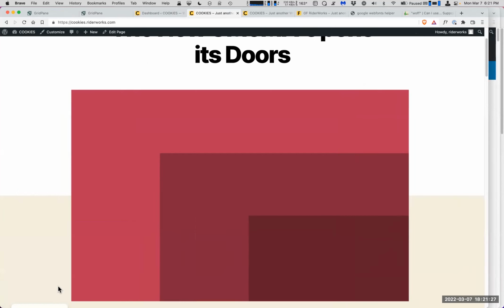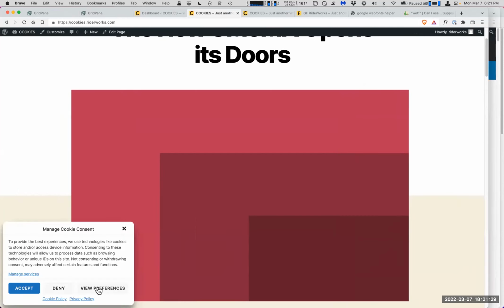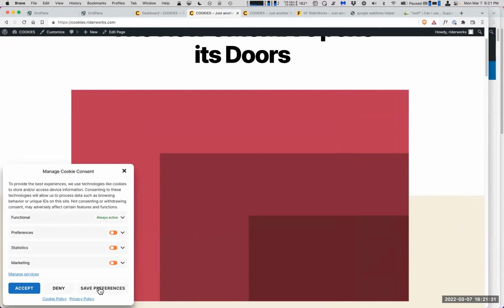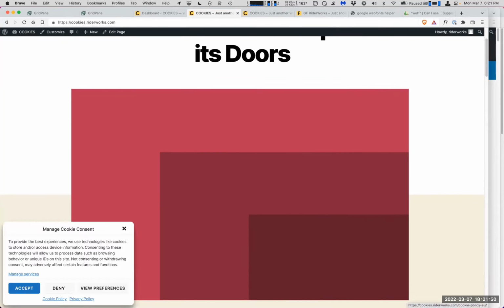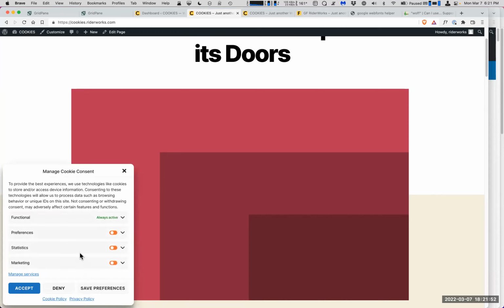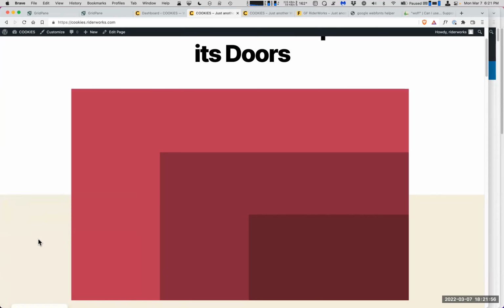What happens if you hit deny? Well, deny is fine. You can come in here and hit deny, and I'll show you what the preferences were. It removes all of the ones that are non-essential, so it disables them. And if you accept, it accepts all of them. Okay. And as I said, you can toggle it, and if you hit save preferences, that's the preference that you set overall. Okay. And of course, if I deny and I go back to look, all of them are off. Wow, that's really good. Yeah, and all the text is good. The content makes sense.